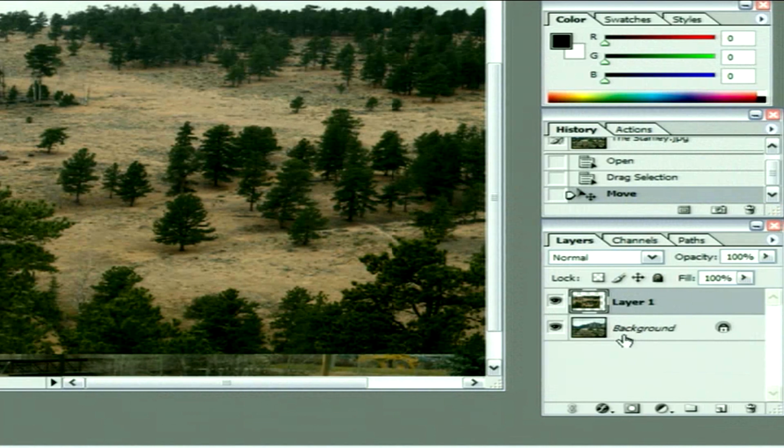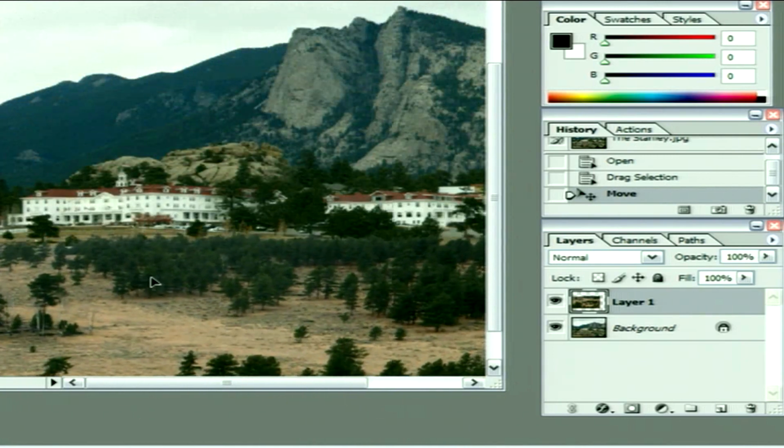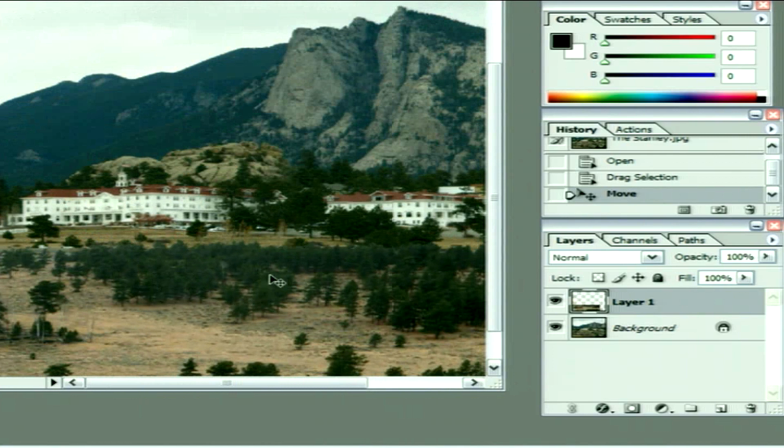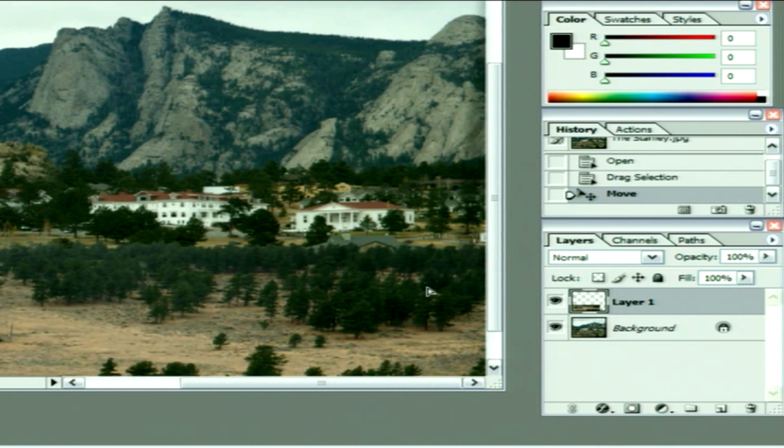Isn't that great? And what that means is this bunch of trees and this dirt and all this other stuff that's associated with the rolling hill is independent of the Stanley Hotel in back of it. So I can move the rolling hill down so it just covers up all that garbage, all that junk that was at the foreground of the image, all that shopping mall stuff, and get rid of it. Now, notice for me, it has actually clicked into place. Not in a good place here. I'll click it into a good place here. I scrolled over to the side so I can do that, so that this foreground hill lines up horizontally and fills up the entire width of the image.